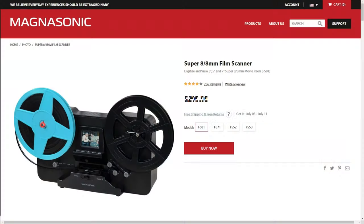So far I've been very pleased with the Magnasonic film scanner. It did a better job with that regular 8 film than my other scanner that shall remain unnamed, but I have not scanned a Super 8 film yet. I haven't used the USB connection on the back of the unit. And I have not done a side-by-side comparison with my other film scanner. But this video is getting a little bit long, so I'm going to save those topics for a part 2 that'll occur later this summer.